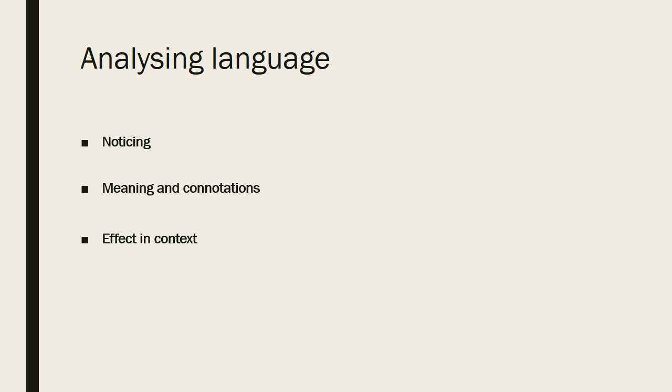The second step is when you think about the meaning of the language you've picked out, the meaning of those words, the precise meaning, and the connotations, what they make you think of. Okay, what ideas come into your head with it. And then the third section is when you put them back into the context of the extract that you're looking at. I'll take you through it and you'll understand hopefully better what I mean by that.